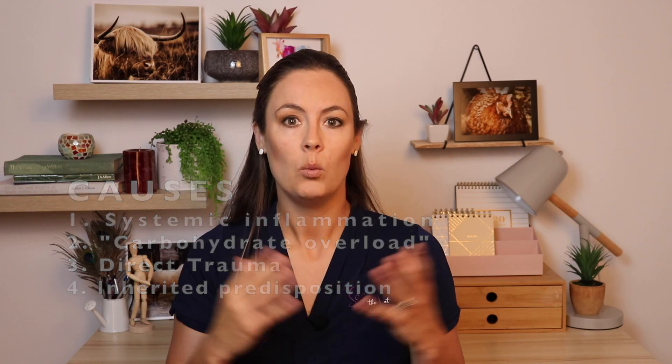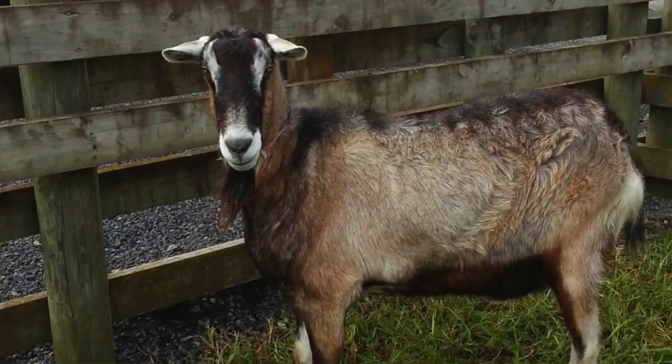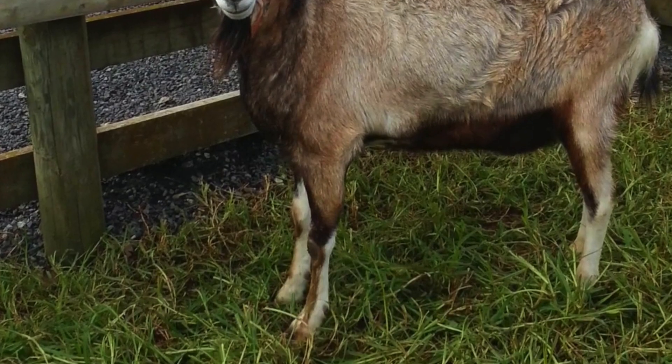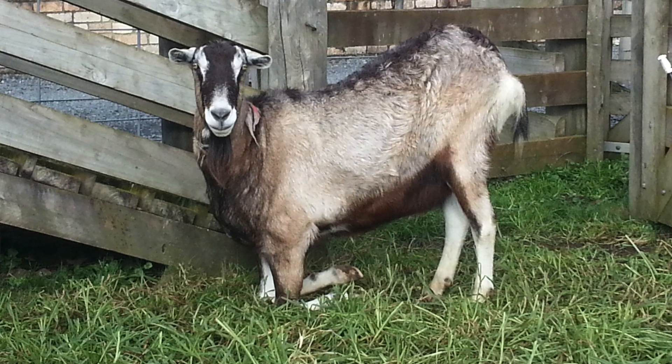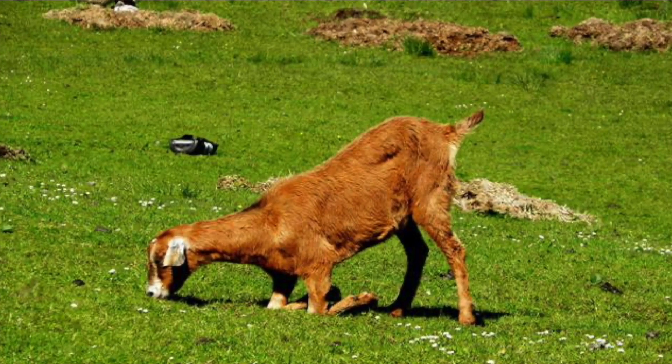How do you recognize laminitis? I'm a big believer that chronic long-term laminitis is grossly underdiagnosed in pet goats — there's a lot more of it out there than we realize, often not picked up until later in life when a lot of damage has already been done. If they're having a flare-up, you'll see tenderness of the feet, usually one or both front feet. If both front feet are sore, you'll see shifting weight from side to side. They may not want to walk or stand — they're often eating on their knees. People interpret eating on their knees as trying to reach the grass, but it's actually telling us they're sore. You may also notice grinding of the teeth, which is a pain behavior.